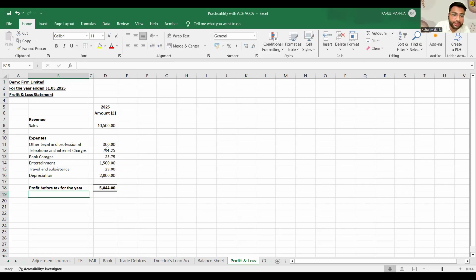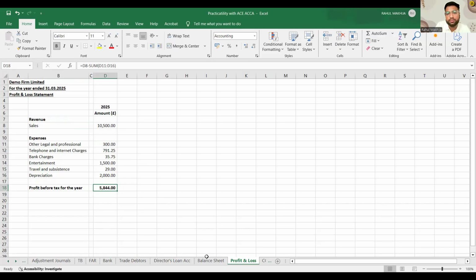We will talk later about corporation tax and how tax planning works, and what the disallowed expenses and allowable expenses are. First, we understand how we arrive at a profit before tax for the year. We recognized all the revenue or receipts in the statement of profit and loss for the year ended 31st March 2025 and deducted all expenses incurred, which we have categorized and posted the journals and their closing balance. So it comes to a profit before tax for the year.